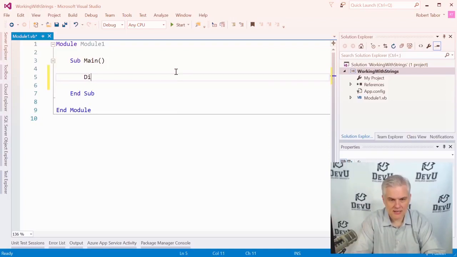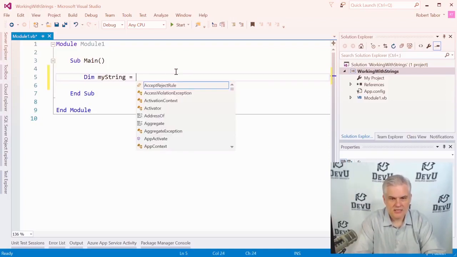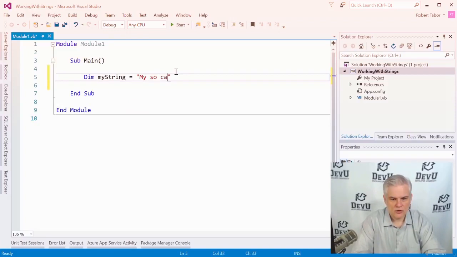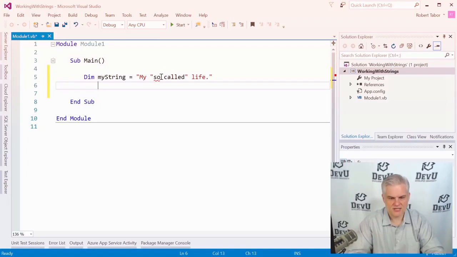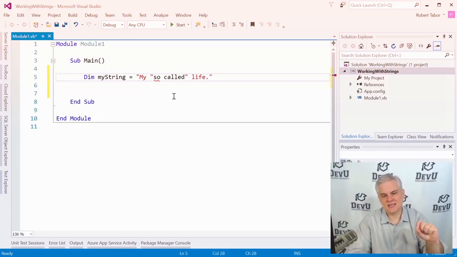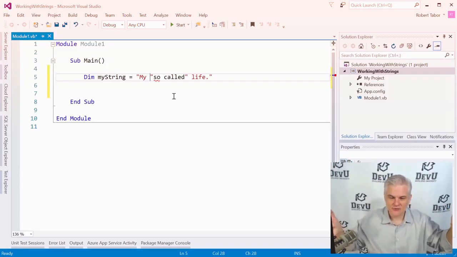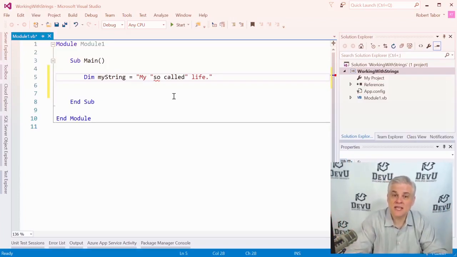All right, so let's begin by looking at how we work with literal strings and special situations with literal strings. So for example, I might create my string equals my so-called life, and I have a couple of options here. If I want to say this in an ironic way, I could separate so-called using a single quote, but what if I needed to use a double quote? Unfortunately, if I use double quotes, it's not going to look quite right, and I'll get some errors here because we're not able to tell Visual Basic easily that we just want to use a double quote inside of our literal string. So to fix this, you can escape double quotes by using double quotes together.